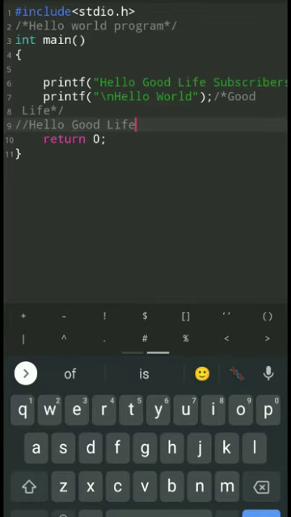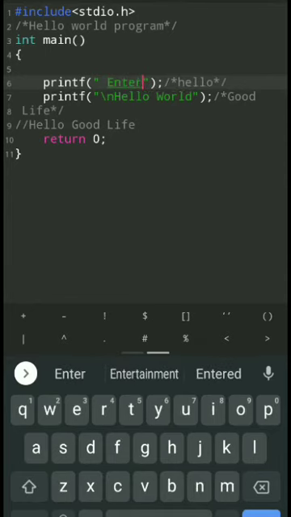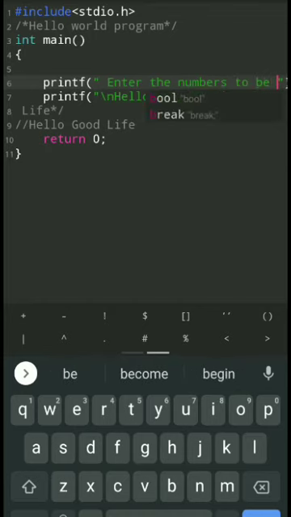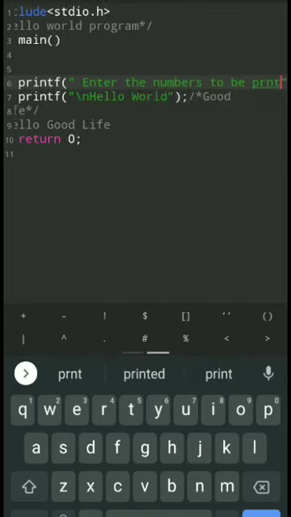Now let us write a simple C program that prints the numbers the user enters. Enter the numbers to be printed.